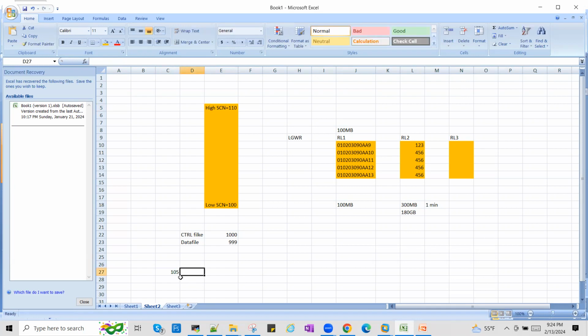How do you know which redo log or which archive log has this SCN? There are a few tables or views where that information is stored. You go there, find out which particular redo log has this information, and give the location of that redo log, and that utility will recover the database from those changes.